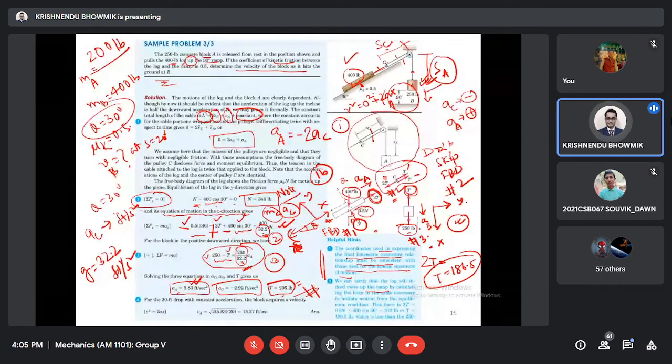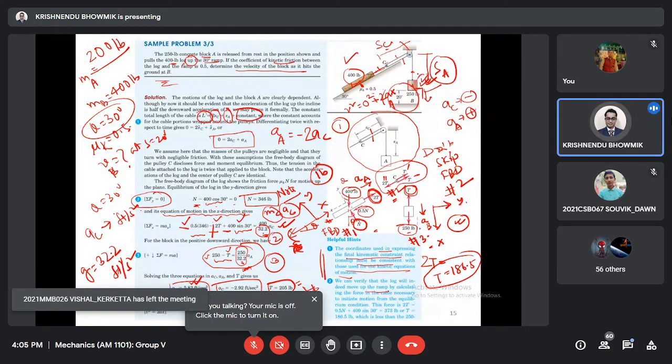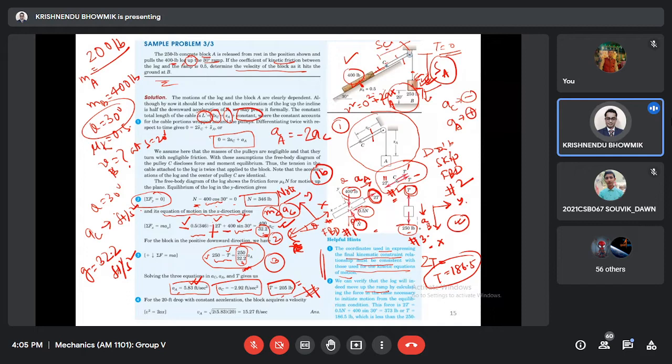So we can assume that you are holding here and applying some force using your hand. Some T equal to 0, then you are increasing T. When T equals 0, it will be in static conditions. Now increase the T, and once T is 186.5 pound, this will just try to have motion. Before that it was at rest. Then if P is 207 pound, this will start accelerating due to the unbalanced force along the right side direction. Is this problem okay?